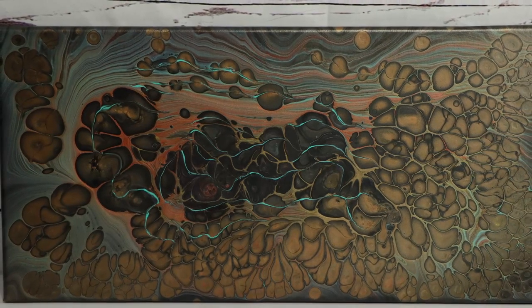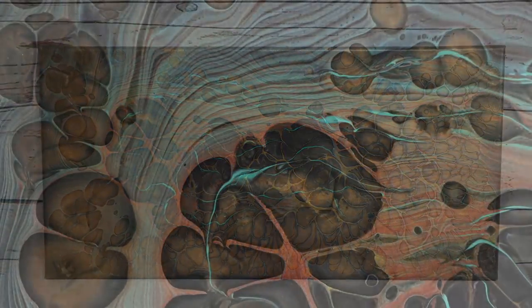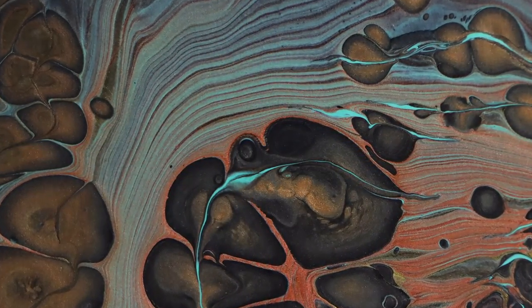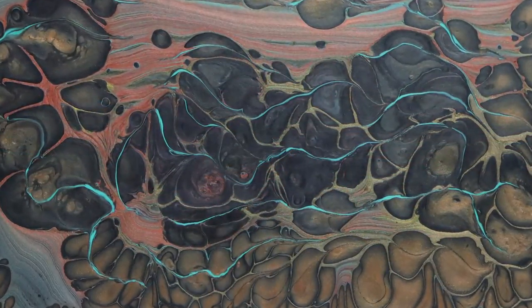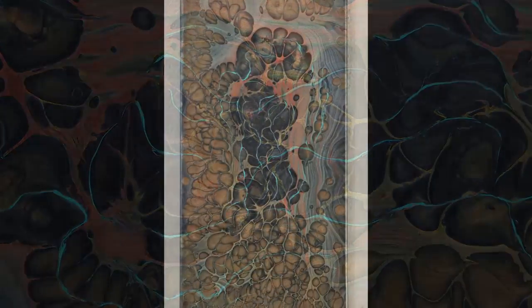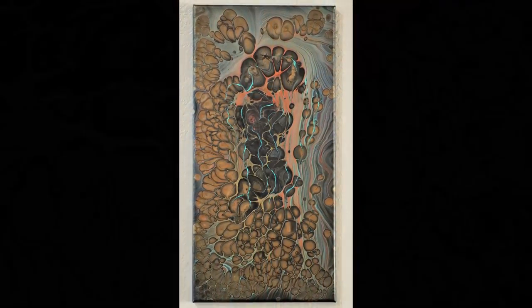Alright guys, so here we go with the dried photos, and this painting went a little crazy. I did really like it right after I poured it, and then the cells just took over. I lost the kind of cool pattern that I had in the middle, so what I did was, you saw me fiddle with it. I added the patina with my palette knife, and I do really like it now. I like it vertical. I think it looks kind of cool that way.